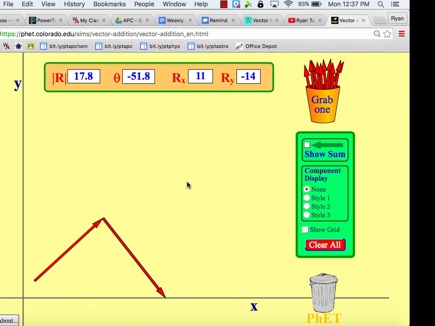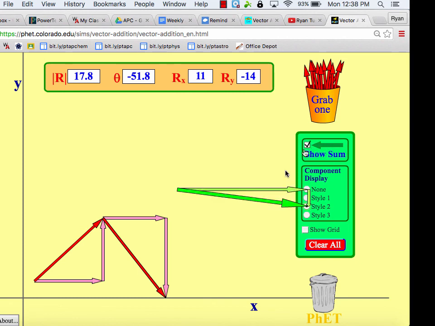Vector 2 has a positive horizontal piece and a negative vertical piece. That's what you can see with Rx and Ry up there. If I look at the components again, there they are. And the components look just like your treasure hunt. The components are just east, they are north, they are south, they could just be west. You don't have to worry about all the angles that original vector gave you. So knowing a vector and breaking it into its components allows you to show and calculate the sum.